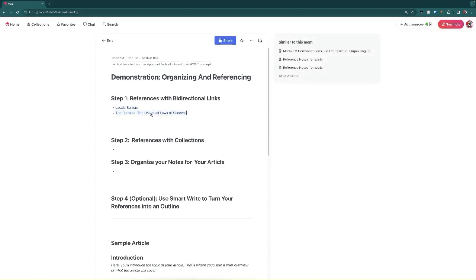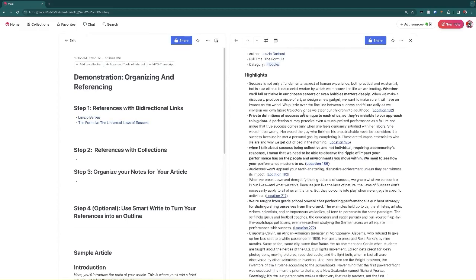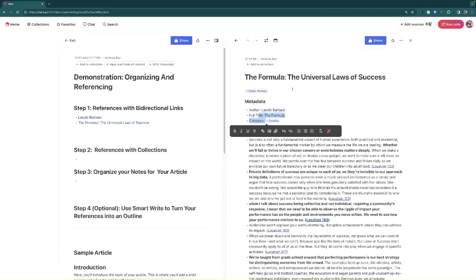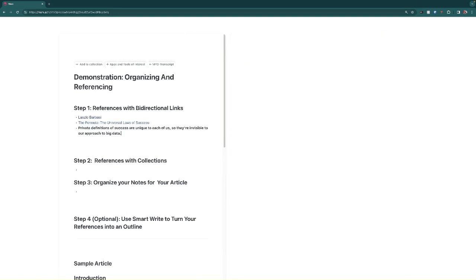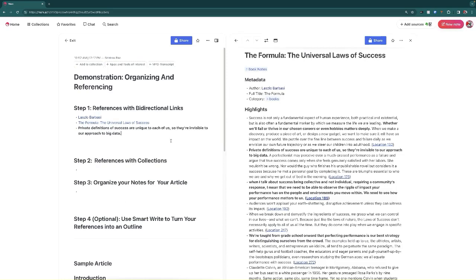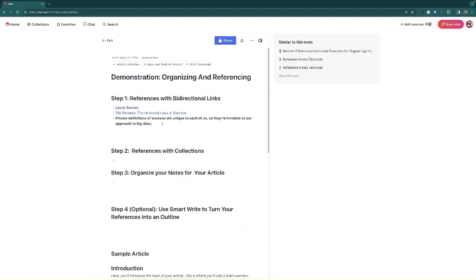Now, the other thing you'll see here is that if I want to reference this, I can easily just click on this. I can pull in different quotes if I wanted to. So I can either put the quotes in, right here into the part where I'm organizing the information or referencing it, or when I'm ready to use that note, I can just click that and go back to it. So in this case, we've got a quote from the book. And so we're just going to put that there, and you can keep adding different things here.